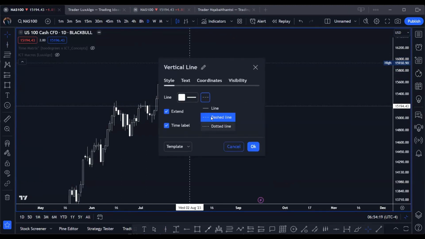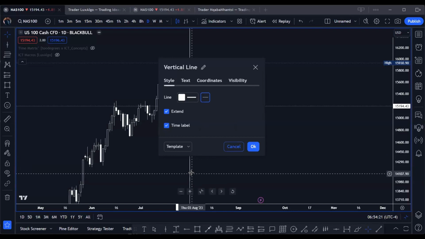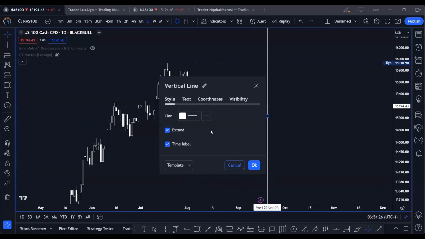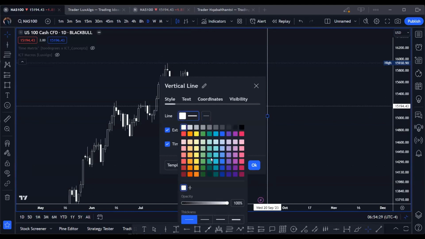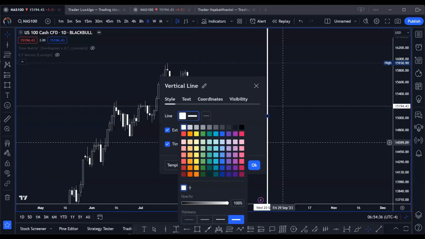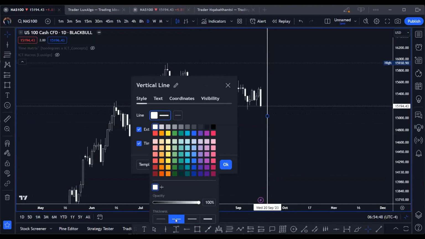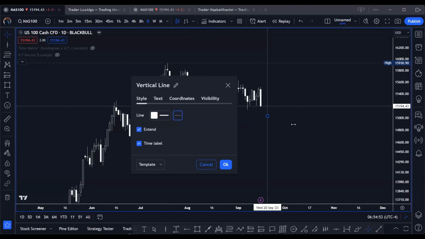So as you can see, this is a dashed line. I can make it a solid line. This vertical line is a solid line, and I can basically change the color of the line. I can also change the width of it. Okay, so you see I clicked on the last sort of option over there. So I changed the width. I change the width again to make it smaller, and I can make it smaller again and again. So I make it smaller here, and then I've made it smaller over there. Okay, and I can also make it dotted.